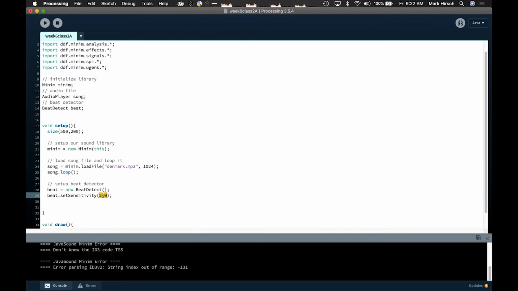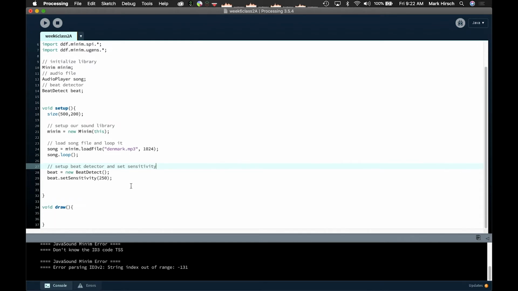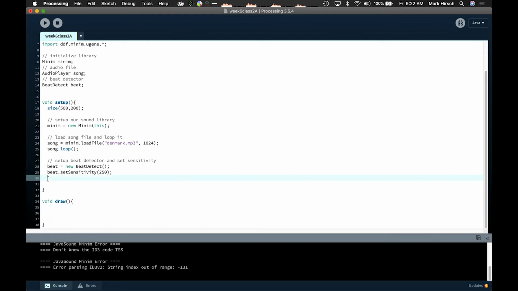So it's a bit of a Goldilocks situation to find what works for your song. So just know that: set up beat detector and set sensitivity. Very cool.